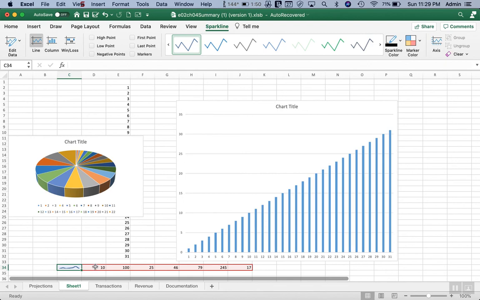It can be used on columns, but it's also very useful in rows, because if you have rows and rows of data in a worksheet, you can use spark lines to give you a quick representation of what's going on with that data.